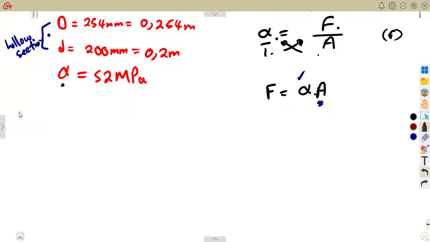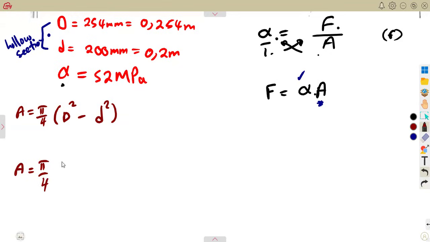We are going to consider the area, like I said, pi over 4 into D squared minus d squared. From there, the area can be calculated. Or you can just substitute your formula here in place of A. Substitute everything. It's up to you, the way that you understand it.